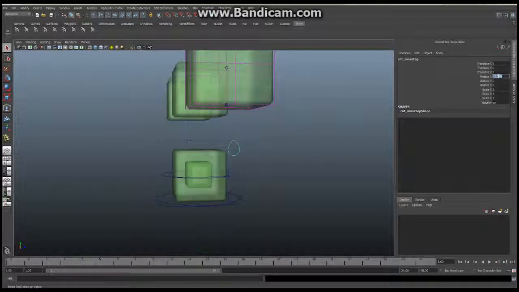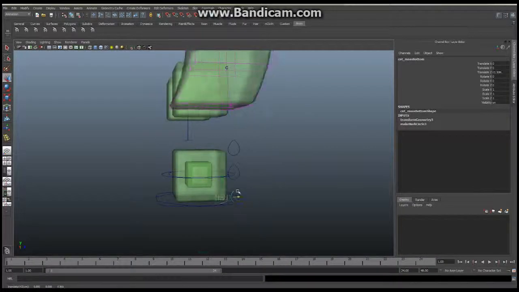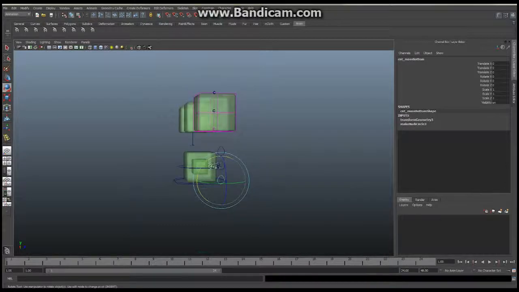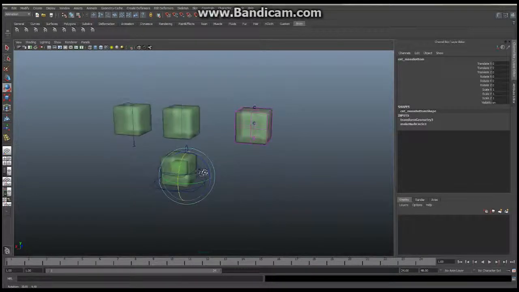Let me put this to 0. This one here rotates the middle or translates the middle. You can either rotate or translate. You can see how it's moving it there. So that's why I use this for the jiggle, because it actually worked a lot better. And this one here rotates and moves the bottom, just like that. So that's exactly what we wanted, and hopefully you guys did that on your own. I showed you the first 2. Hopefully you guys did the last one by yourself.